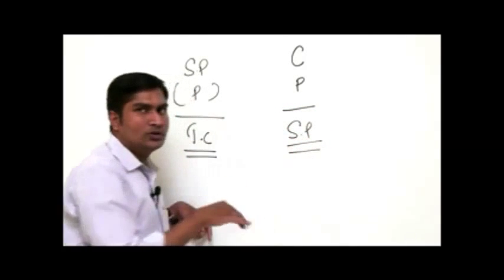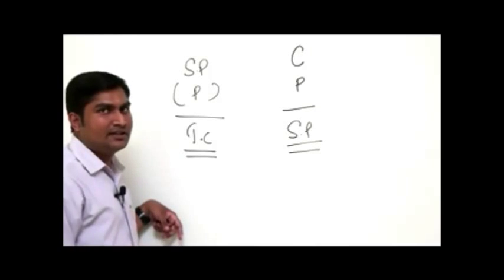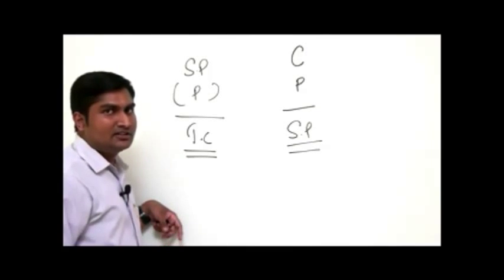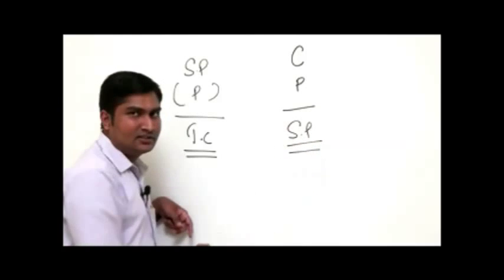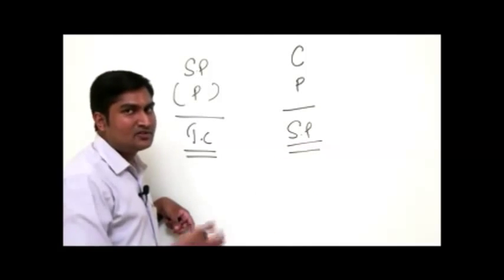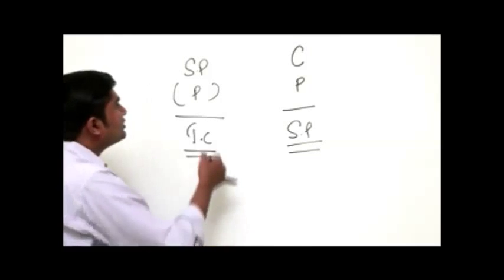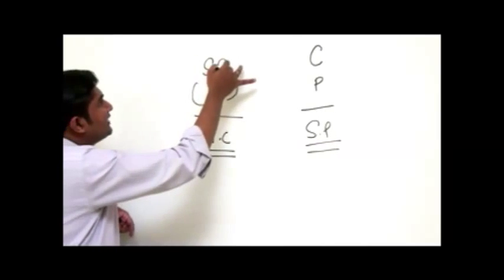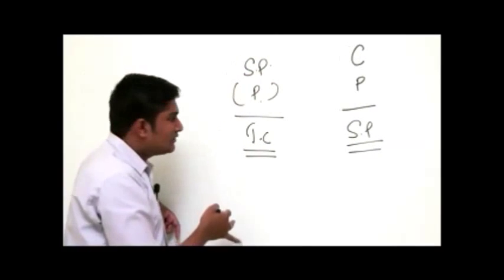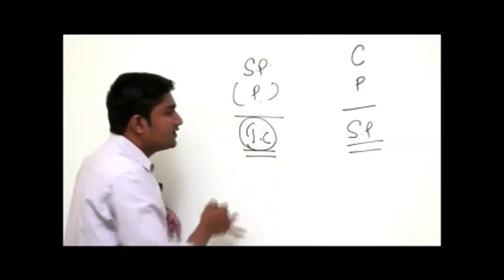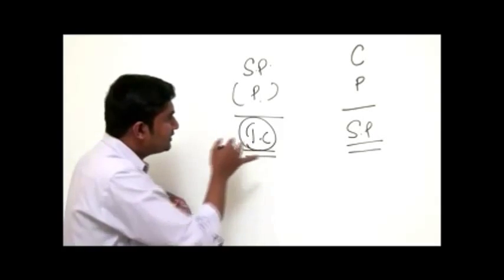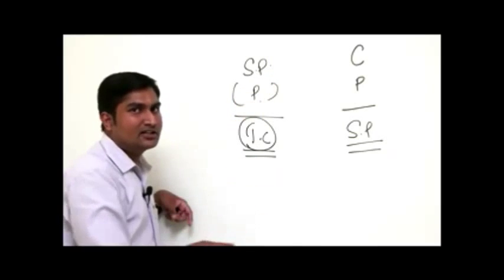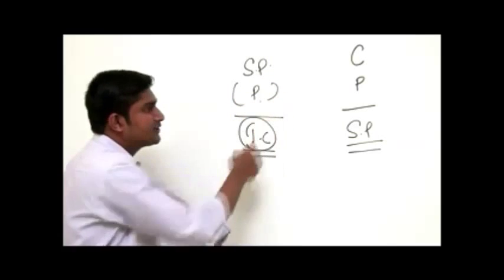But in new generation markets, the competition is stiff and the prices are being determined by the market, so the business organizations cannot determine the prices as such. Instead, by reducing the expected profit from the selling price available in the market, we have to set up this target cost. If our actual cost is not in line with this target cost, we have to reduce the cost in order to get the expected profit.